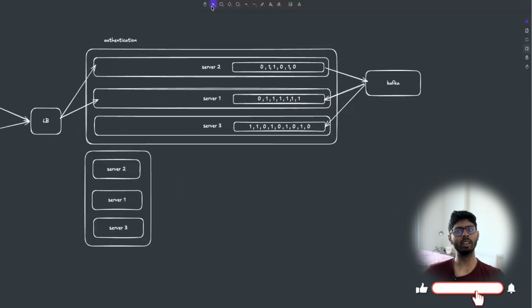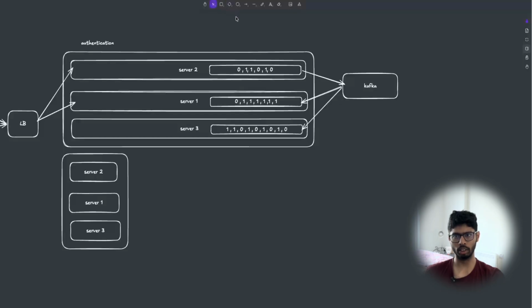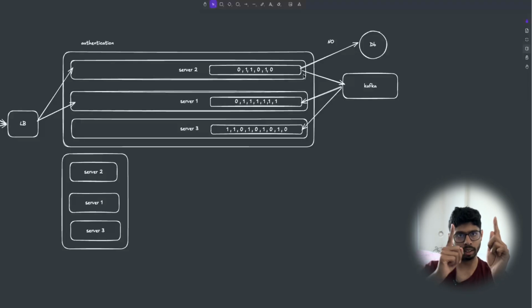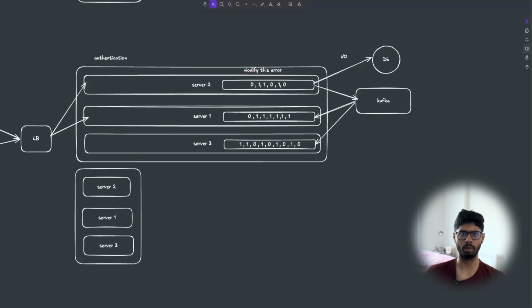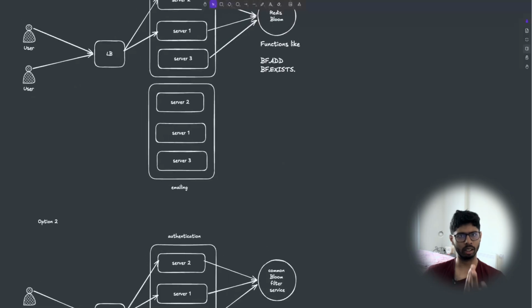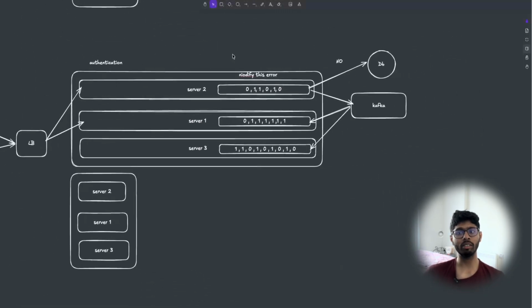So let's say I make a little modification here for you: this Bloom filter will return no. Of course, whenever we get a no, it means that the username is going to be stored in the database, so I'll write database here. It also means there is going to be a change in the particular array, because the bits are going to be added into the Bloom filter. So we modify this array. This is a simple step that happens in every situation, in Redis Bloom also, and in this one also.